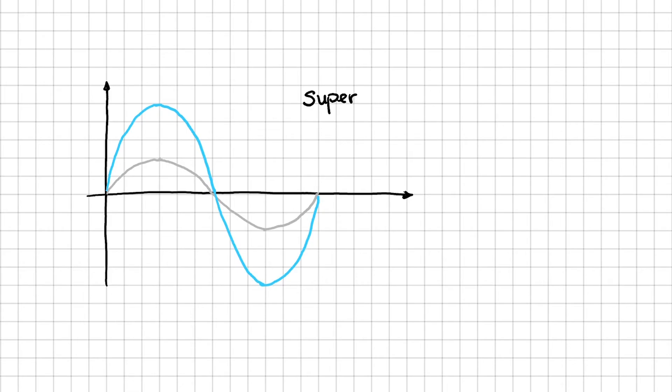When two waves superpose or overlap, their amplitudes add up, not their intensities. So the resultant amplitude must be the amplitude of the first wave plus the amplitude of the second wave. I also know that intensity is proportional to amplitude squared.